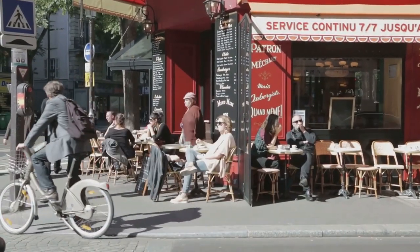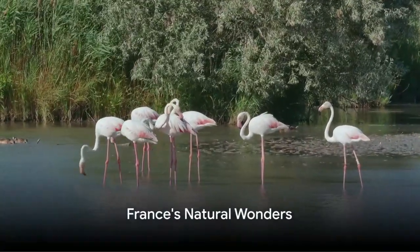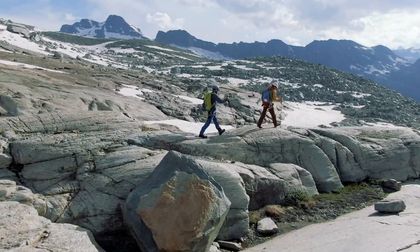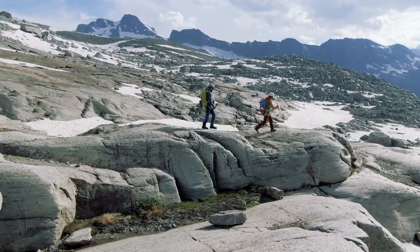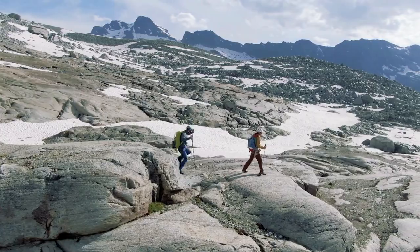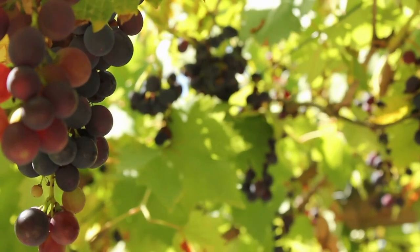So next time you're drawing a hexagon, remember, you're also drawing a map of France. France isn't just a big hexagon — it's also home to some pretty cool plants and animals. Let's start with the geographical features of France. This country is pretty diverse — there's everything from the towering heights of the Alps in the east, to the sun-drenched beaches of the French Riviera in the south, to the rocky coastline of Brittany in the west, and the lush vineyards of Bordeaux and the rolling hills of Provence.